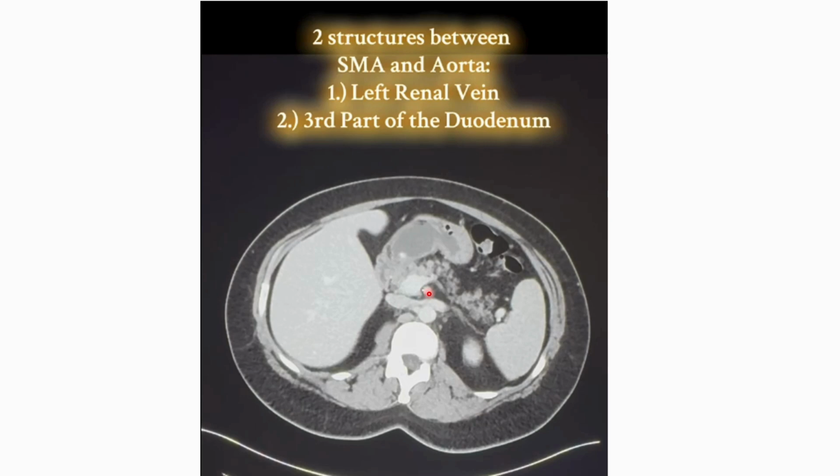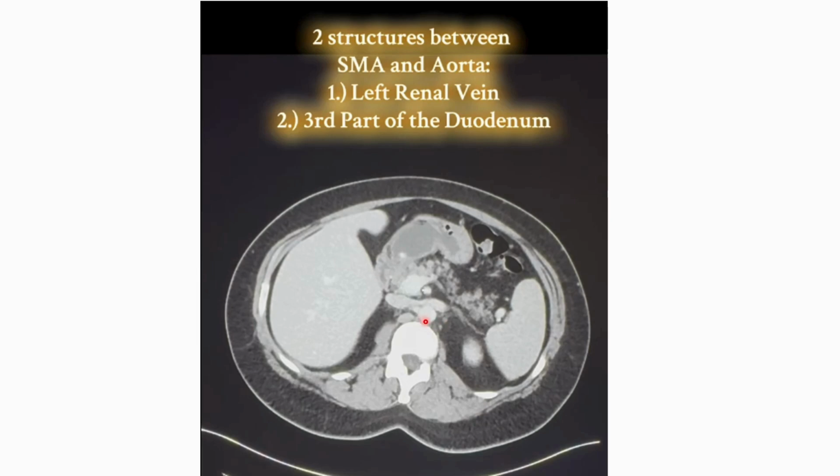Well, it's going to be one of our other questions coming up. Spoiler alert, that is going to be the SMV. And the SMV should be to the right of the SMA. What comes to join the SMV? Well, that's going to be our splenic vein, which lies right in front of, right behind this retroperitoneal organ. This is the pancreas. So we got splenic vein. Again, here's our spleen. So we got the splenic vein running west-east, joining the SMV, and that's going to join up and form the portal vein.